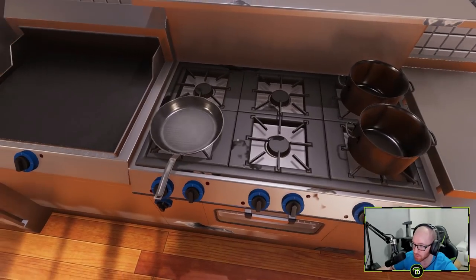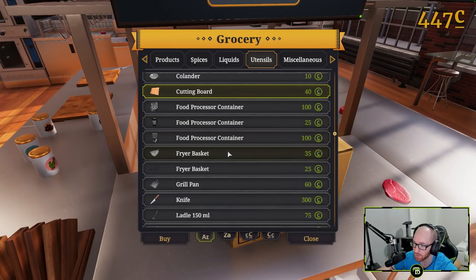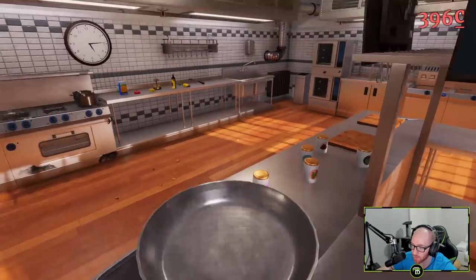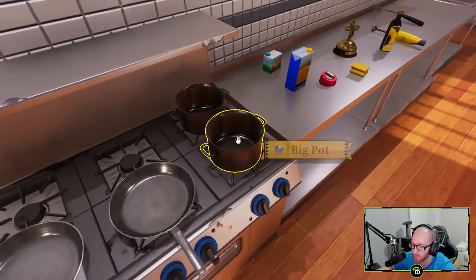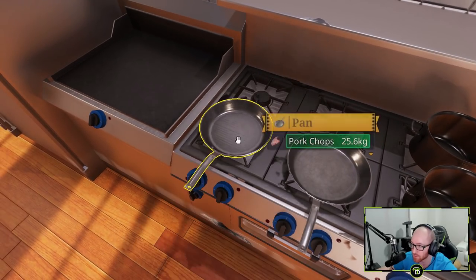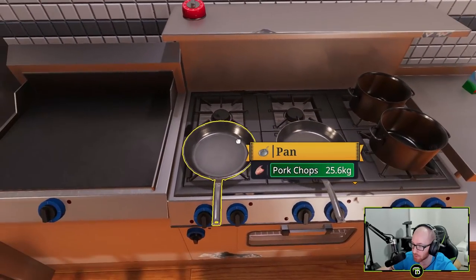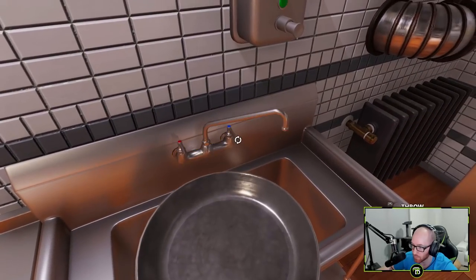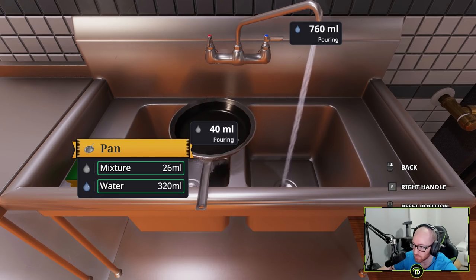Okay, so we're gonna put our soups here. I got one pan. Let me buy another pan then. Y'all got me fucked up. Grill pan. No, I just want a normal pan. Let me buy that. Okay, so we'll have one for meats and one for fish, I guess. A pan. It says there's still 25 kilograms of pork chops in that shit, but I don't see that. Do I need to wash it out? There we go.